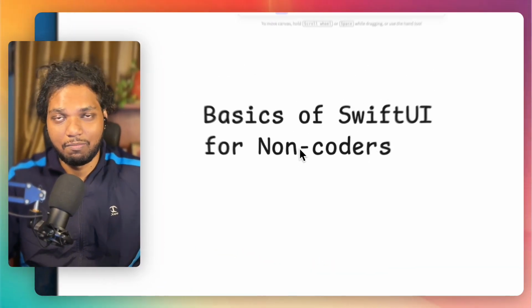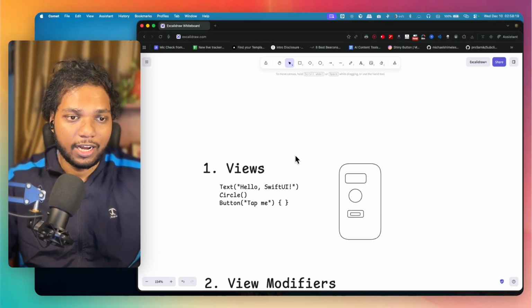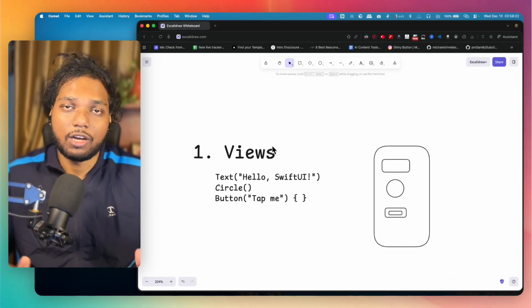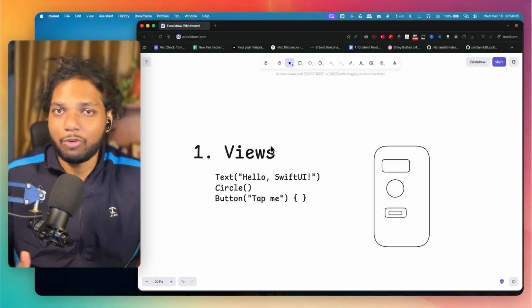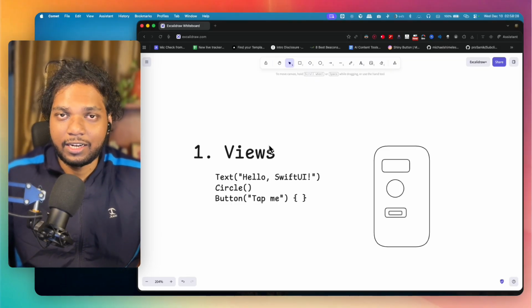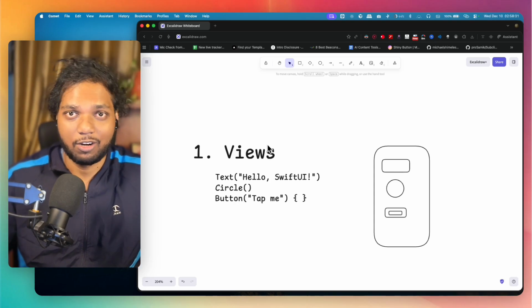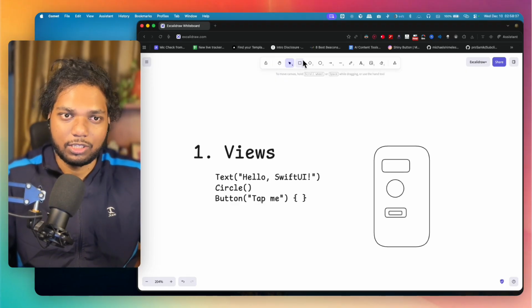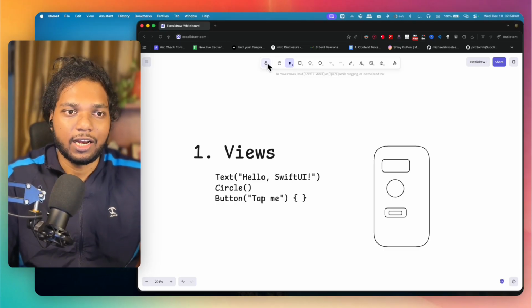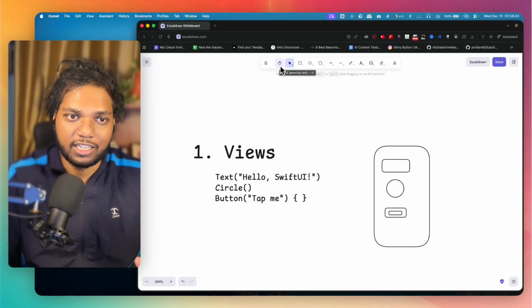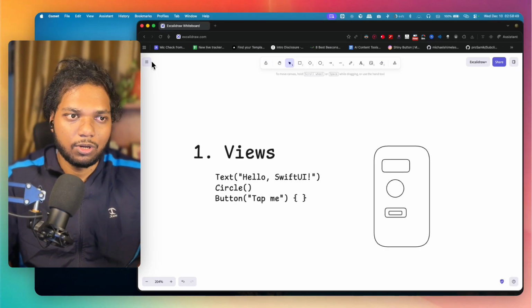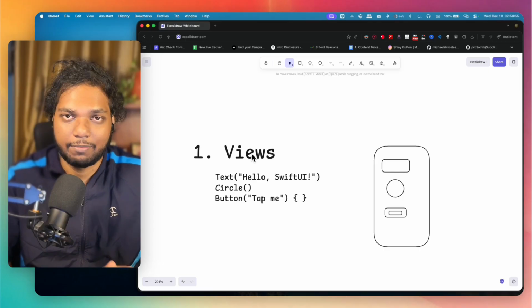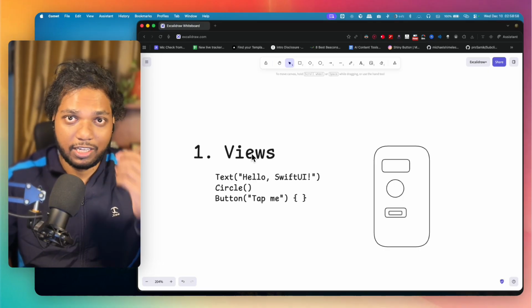So you can see this is the basics of SwiftUI for non-coders, of course. The first concept is views. Everything in SwiftUI is a view. And what exactly are views? If you know React, then it is nothing but components. But if you are a non-coder, I'm assuming views are nothing but whatever you see on this screen in this browser. Consider this is an application: this button, this hand sign, this selection tool are views, and this whole canvas is also a view, and whatever I'm writing on it is again a view inside that canvas. So consider whatever you see visually as views.